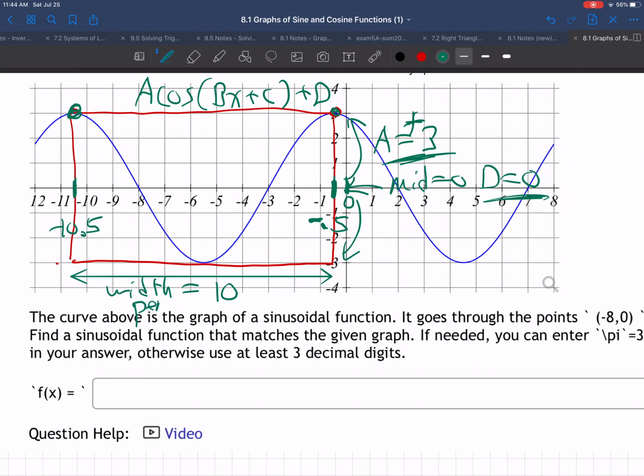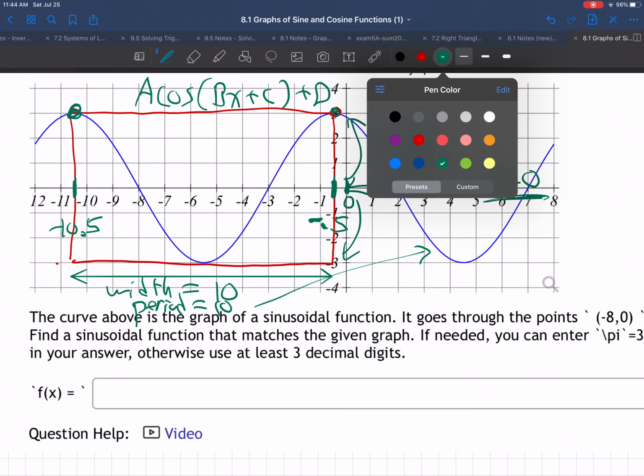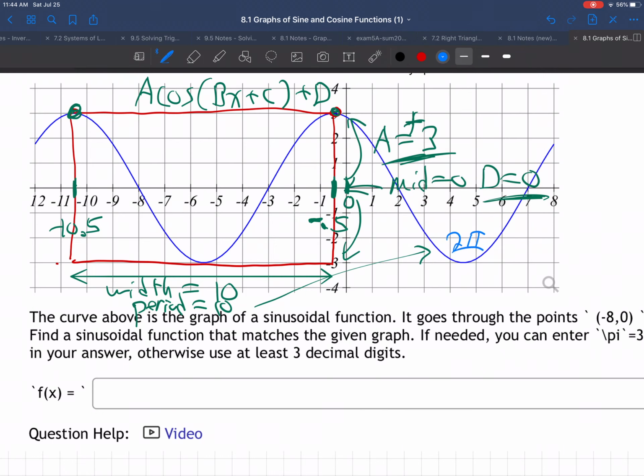So that means our period, the width of the box, is 10. So bring that over here. The period formula is 2 pi over B. That's the period. So we have the period equal to 10. That means 2 pi over B is 10. The width, and we don't need to say negative. You might say, well, it's just negative. Remember, it's just a width. If somebody said, what's the width of that rectangle? Or a table. If you're in a real life room and somebody said, what's the width of that doorway? Nobody would say negative, right? The width is positive. So period is always positive.